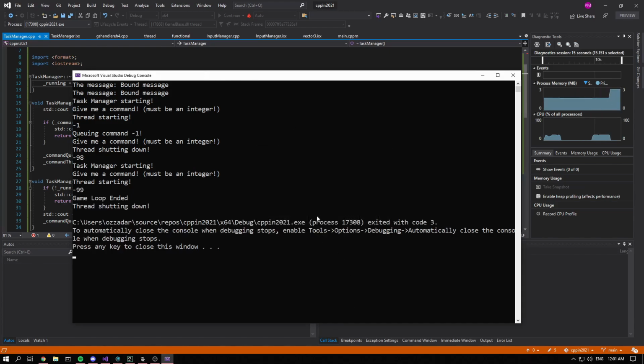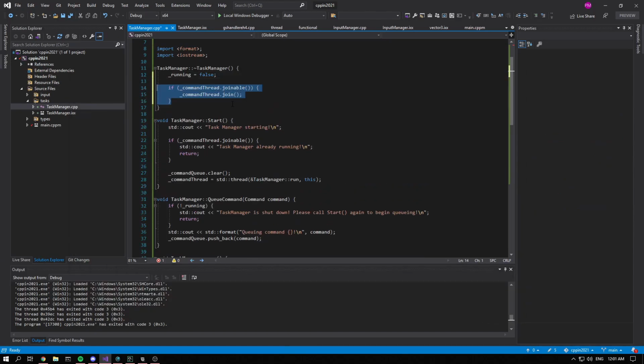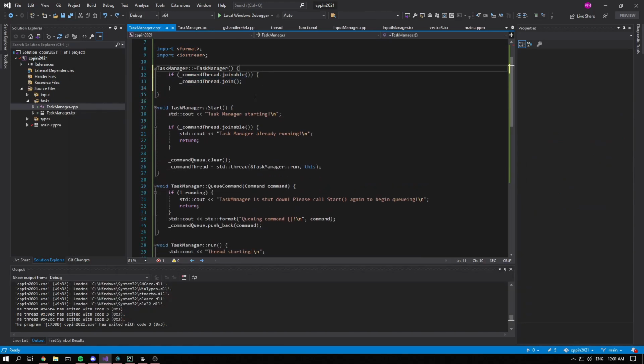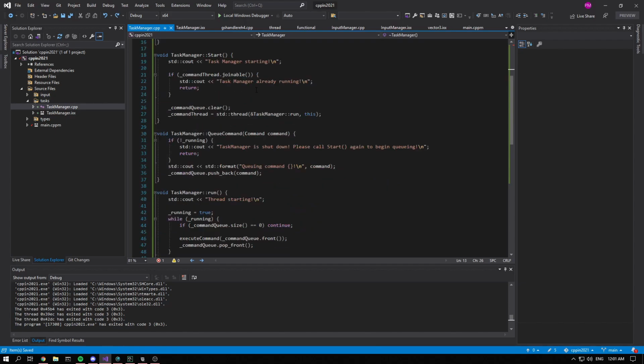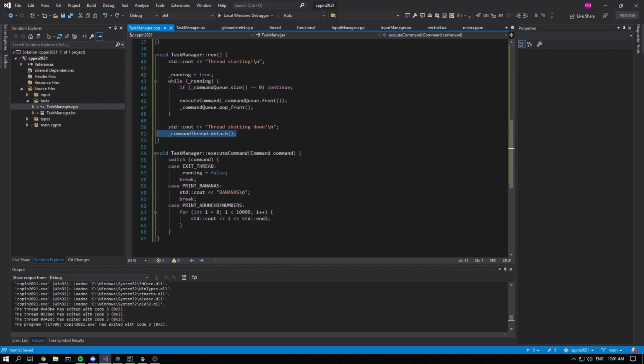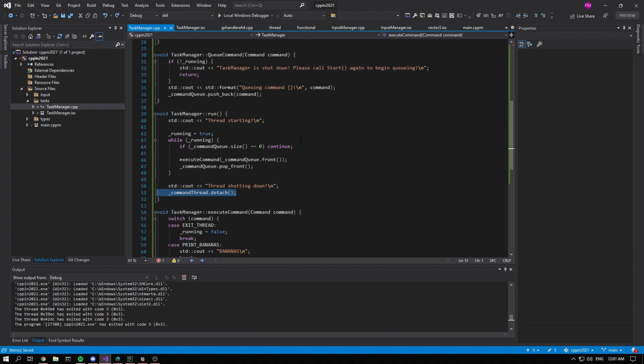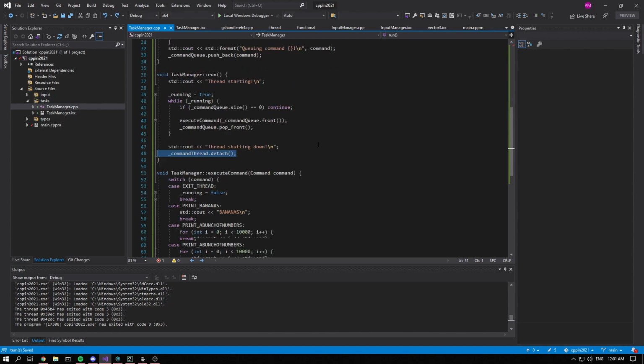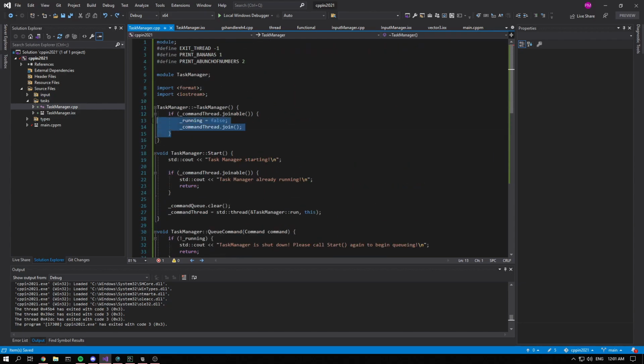So that didn't fix the error because it goes too quickly. So this is useful for starting and restarting and stopping your service, but not so much if you need to clean it up at the end. So yeah, I would recommend keeping your joinable join commands here just to be safe.